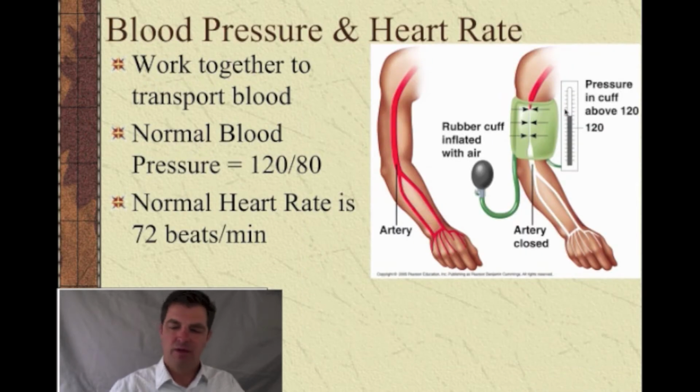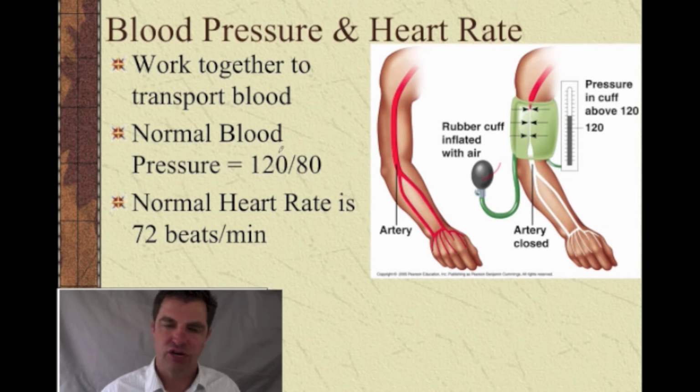If you were to measure blood pressure, the idea is to get blood flowing to your tissues, and there are a couple ways to do that. One is you can increase the pressure and increase the flow that way, and you can also increase the rate at which your heart is pumping. So when you take your blood pressure, you blow up this device here and you listen, or the device is automated, and essentially you blow this up and you cut off the blood flow to your artery.